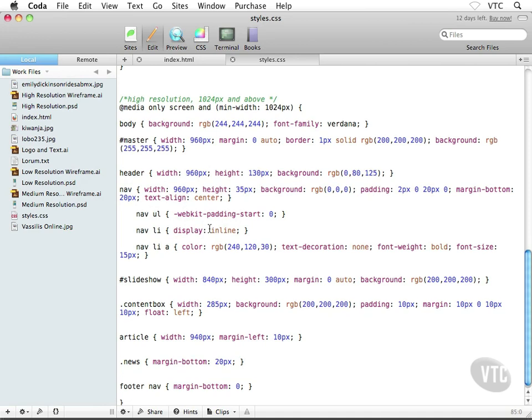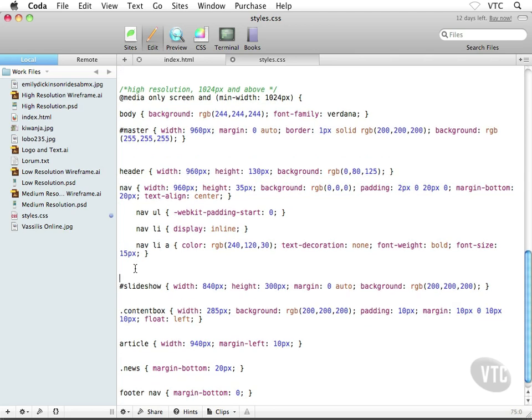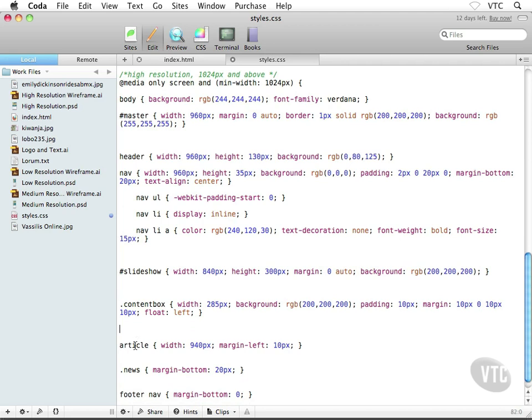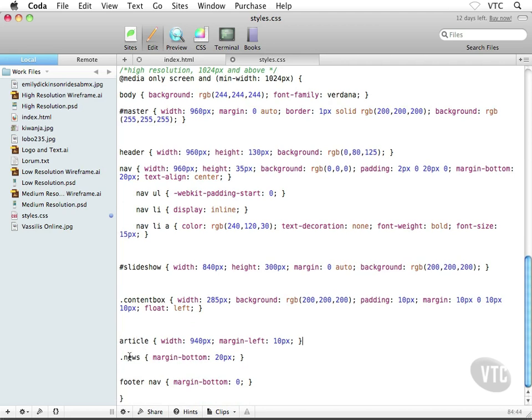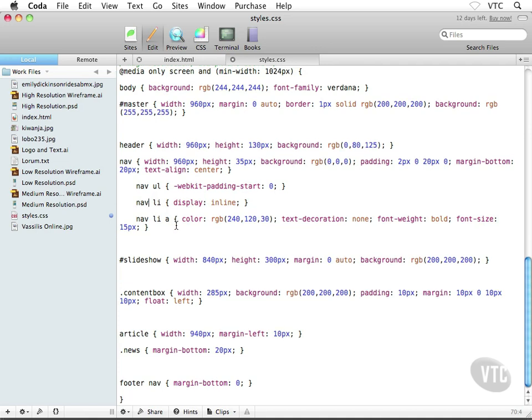By the way, what I did before I started this exercise is I decided just to start spacing apart some of the rules inside the high resolution media query, just to make it a little bit easier for you to see. So I have the body and the master up at the top there, and then the header and the nav, just trying to sort of group things logically together. Article and news go together, this sort of thing. I also indented some of my rules there as well. So these guys all belong with nav, for instance. You don't have to do this, but in any regard, I decided to do it. So no changes for our slideshow. We're going to head right down to content box, as I mentioned just a moment ago.